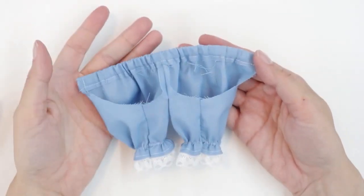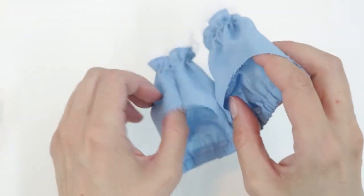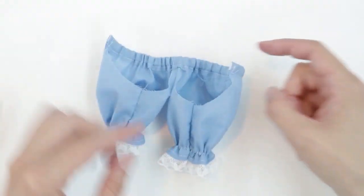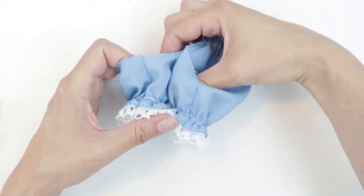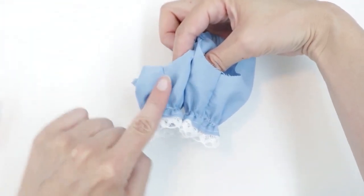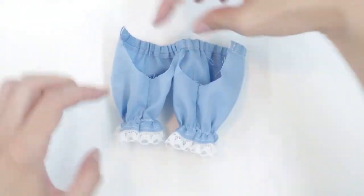Our waistband's done, and now we have to finish putting the two legs together. This can be a little tricky, so one way to do it is to take one leg and put it inside the other. So I'm going to flip this leg over that one. I'm basically going to turn this one inside out so that this one's on the inside. So let me show you.